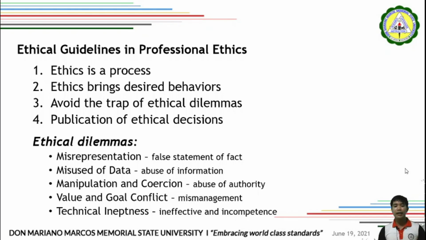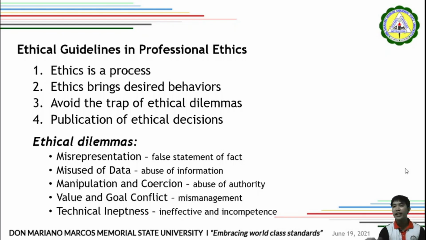Avoid the trap of ethical dilemmas. So, yung mga guidelines na ito, nakakatulong siya para iwasan yung mga problema. Pag sinabi mong dilemmas, mga problema, problems or issues in terms of ethical aspects. So, another is publication of ethical decisions. Dapat yung decisions natin is common to all. Dapat alam at nakikita ng iba. Ibig sabihin is we are following different standards which is reflected doon sa nakikita ng karamihan, sa trabaho mo, sa environment natin. Dapat it is open.